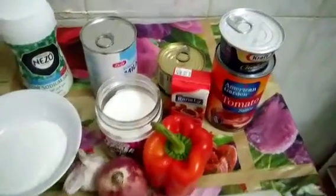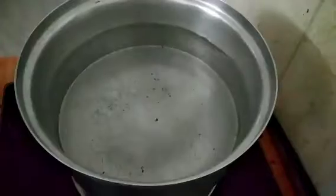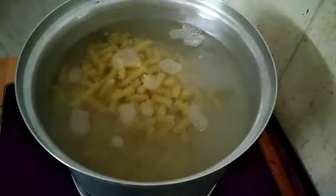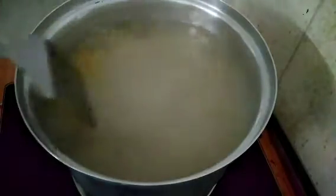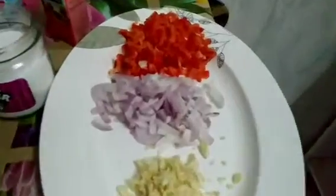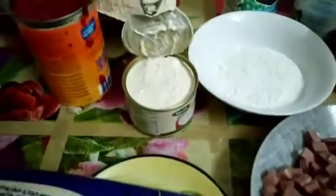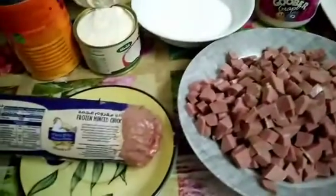So now guys, umpisahan na natin magluto itong cheesy baked macaroni. So guys, ayan na yung ingredients. This is the ingredients I prepared already. So we have to start cooking now. Let's get started.